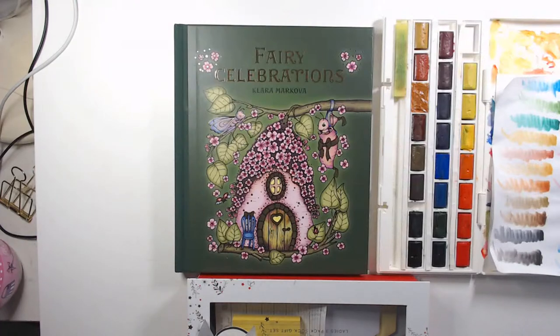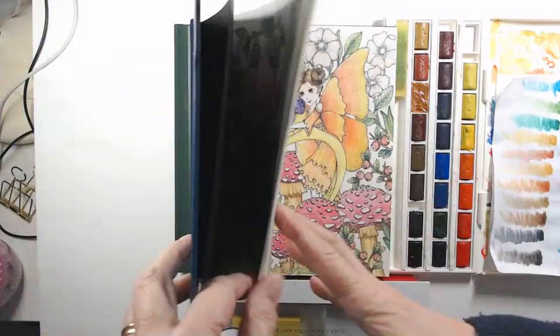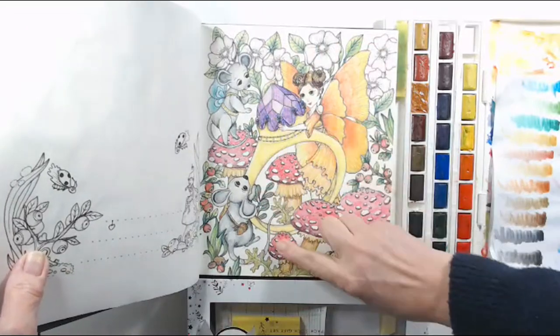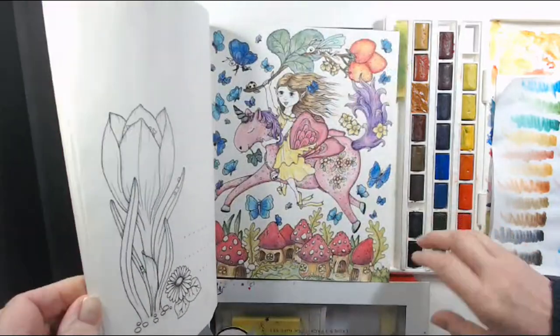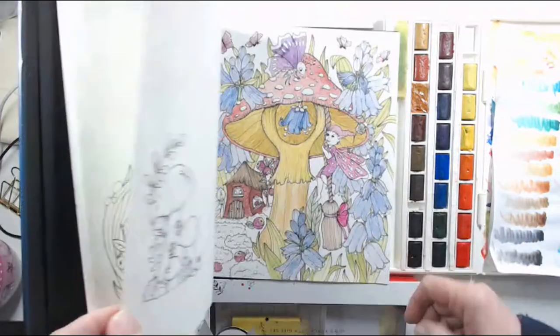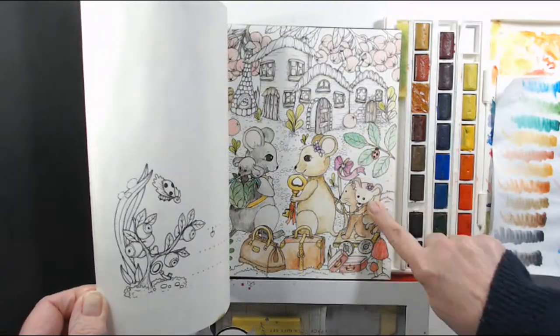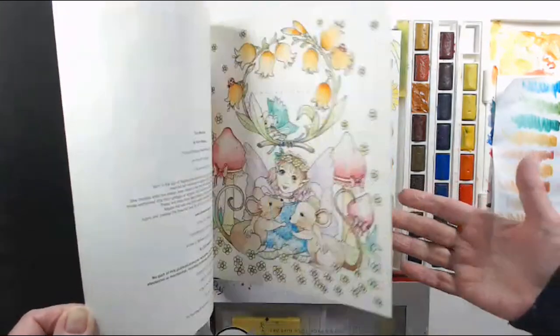I'm just going to see what other books, but I think I might be tempted to work in that one today. There was Fairy Miracles that we did yesterday. And I've put all my books away. So I've got some brighter colours. Again, I just like to colour them and then leave them. I don't know what I've done that with, I'll have to look that one up. But it's just really rare that I do that.